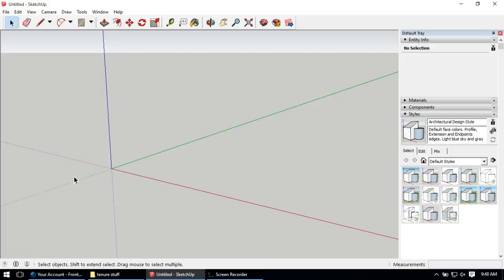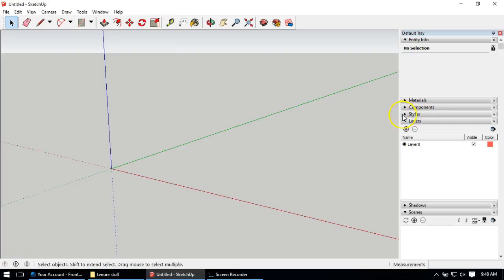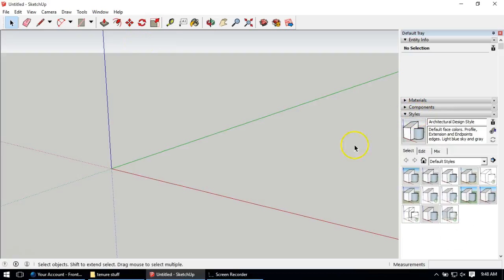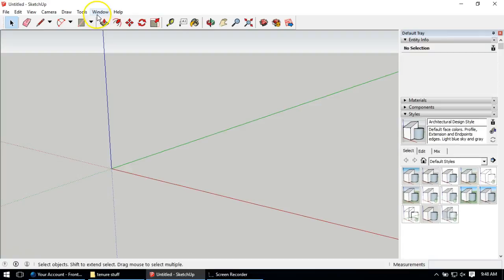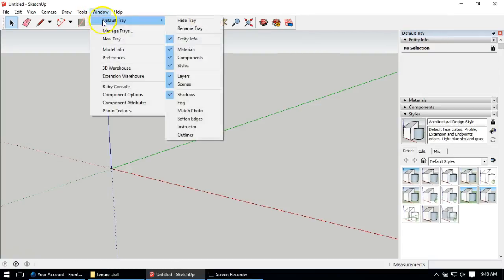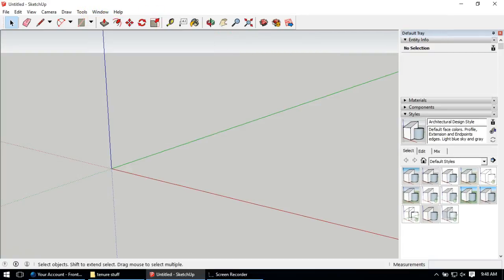And then the instructions say to go through a couple of steps to change the basic settings before modeling. So I'll follow through with what they said. And the first one is to go over to your Styles, which should be over here. And again, if you don't see Styles, it could be collapsed. If it's collapsed with the arrow pointing to the right, you just hit it and it'll open up. If you don't see Styles at all in this list, either scroll down over here, because there's some hidden, because I have so many open currently, or go to Windows, Default Tray, and hit Styles, making sure it's checked.